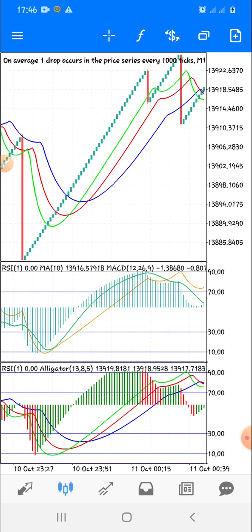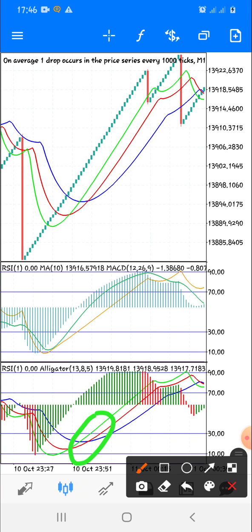The alligator should be at the overbought level, which is this one, and also the MACD indicator lines should cross, because it's a leading indicator. It will give you the signal earlier. The lines should cross, and also the green line on the alligator should be above the red and the blue line.